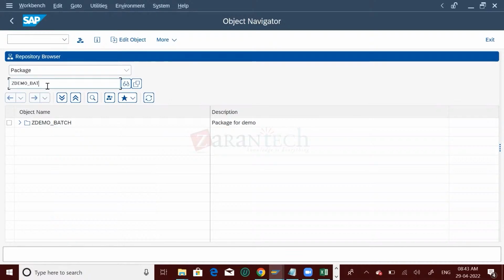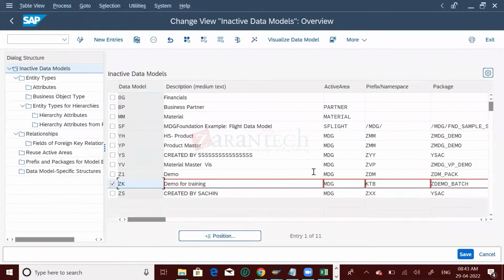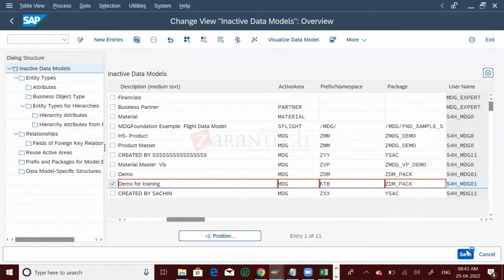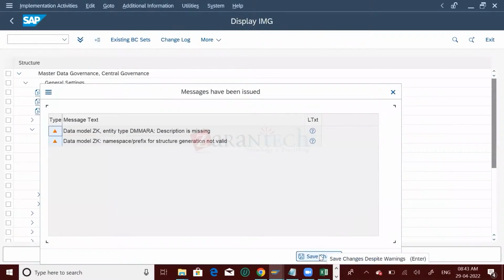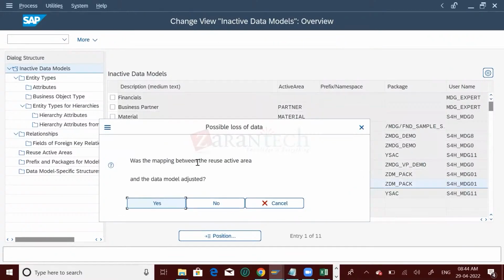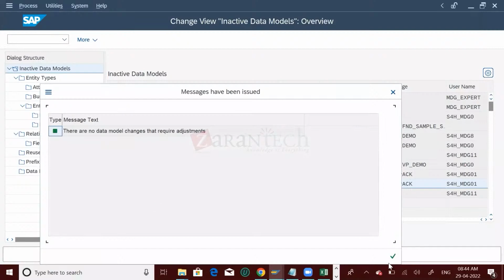Use yesterday's package. I don't think there will be any problem with the package. This one. Now let's say any change we have to do, we have to adjust it.